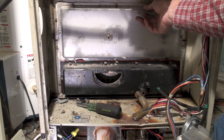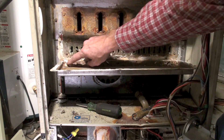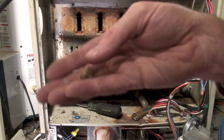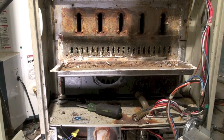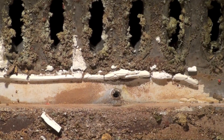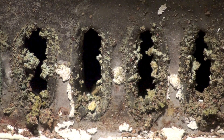I've got this panel off. This is the manifold between the primary and secondary heat exchanger. It looks like there's a lot of buildup — stuff, I'm not sure what it is — but it has pretty much plugged those things. Let me get you a closer look. You can see in the close-up there's quite a lot of blockage in here.